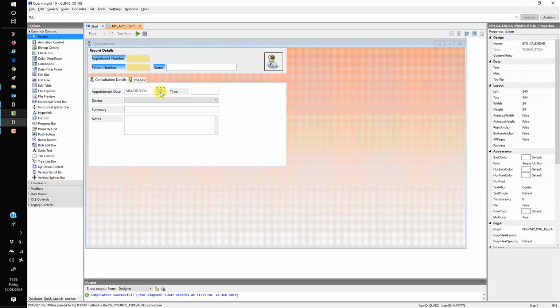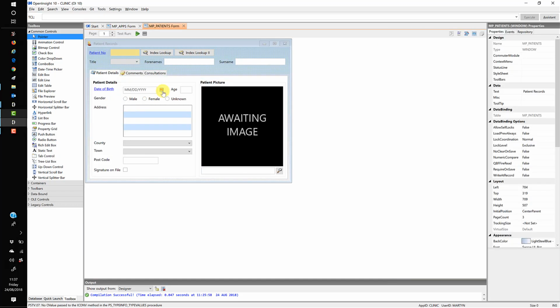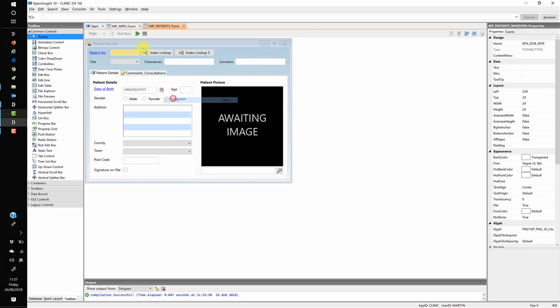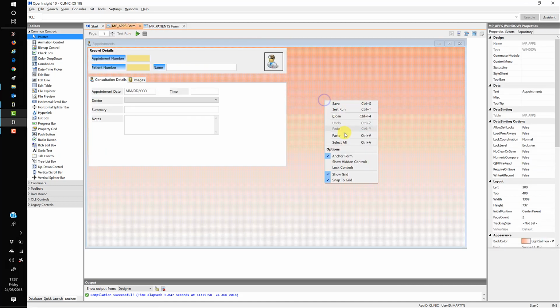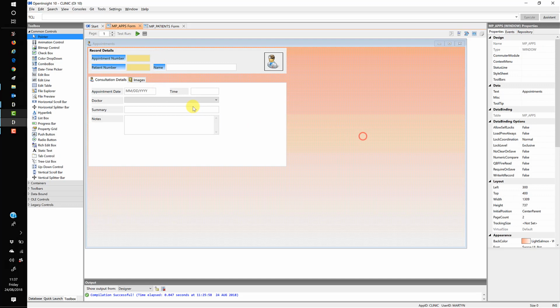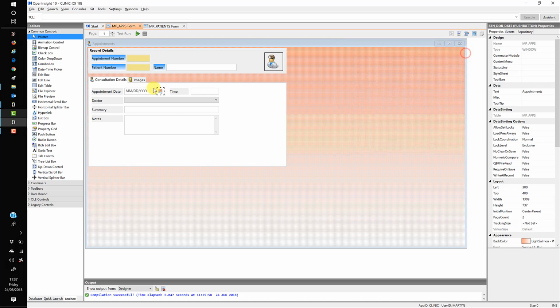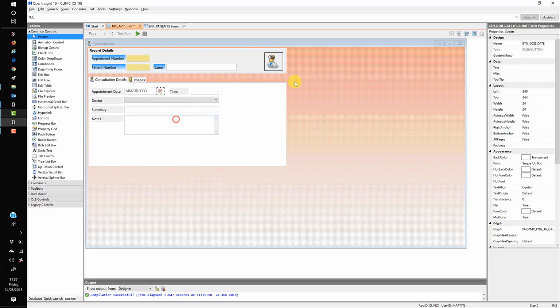Now, one of the things that we can also do, actually, I'll tell you what we can do. Rather than doing this the hard way, here's another little trick. Let's get rid of that one. Let's go back to our patients window, and we'll do a copy, and we'll just grab that across. There we go. So now we've got all of our formatting done for us. Oops, I've lost it. So we'll go into here, and we want button date of birth date, because remember it's come across from the date of birth. We'll bring to front. We'll change this to button underscore app date.